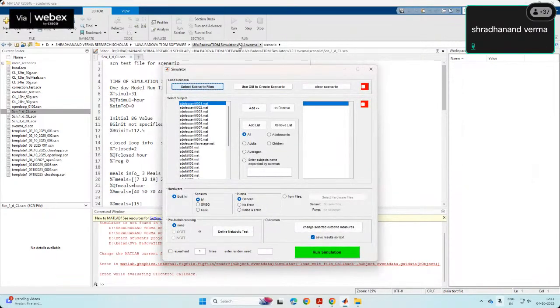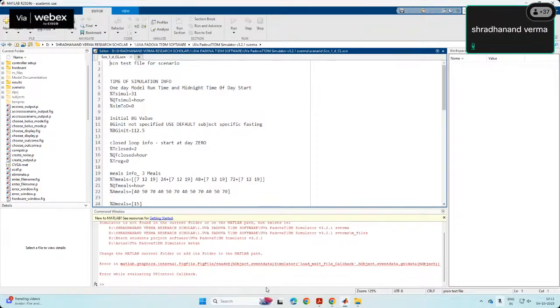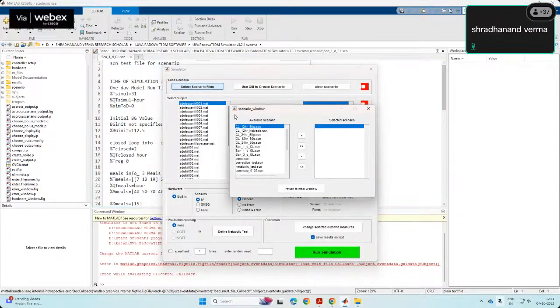So how will we load it? Click on this and select a particular scenario. Let us consider that we are selecting this .scn file, and we have to click this arrow button. So the file will be loaded here in the selected scenario section.